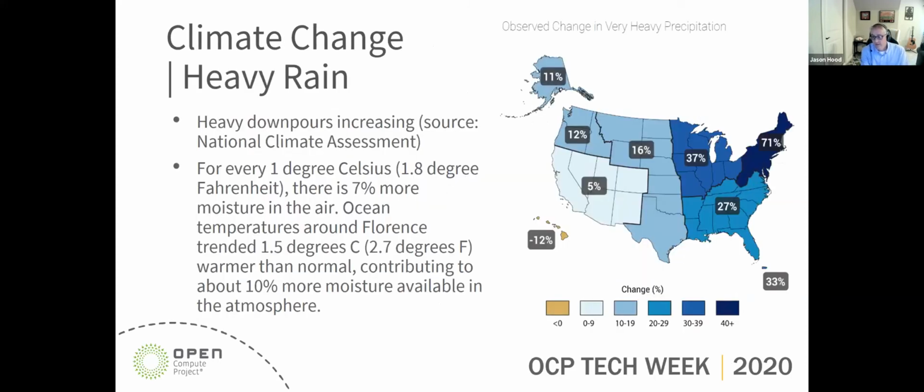So the obvious response here might be, okay, well, my data center is not close to the sea. Maybe I'm not so concerned about rising sea levels. Well, one of the things that climate change is actually causing is an increase in heavy downpours. And that's because warmer air holds more moisture. And if you look at this chart, this actually breaks out the increase in heavy rainfall events by region in the US. So there is no region that hasn't seen an increase in heavy rainfall events.